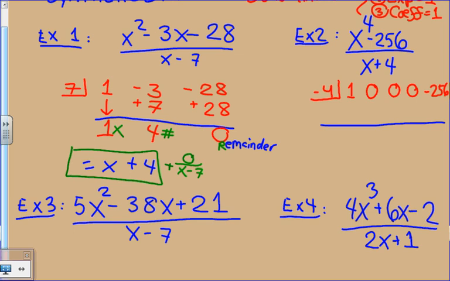How about this thing? Let's go through this one now. Any questions you have related to that? Alright, here we go. Do we ever touch the first term? No. Bring it straight down, underneath the line. Use that magic box. Multiply them together. Negative 4 times 1. Add it together. 0 plus negative 4. Use the magic box. Negative 4 times negative 4, 16. Add it together. 0 plus 16.